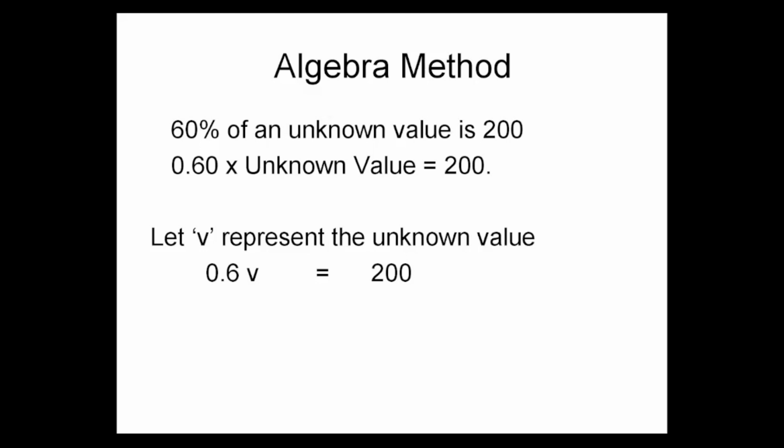And then in algebra, to solve this and to find V, I divide by the coefficient. I divide across by the number in front of V to get my answer. So I find V is equal to 240 divided by 0.6. Basically, I divided both sides by 0.6, and you'll be practicing that in equations.